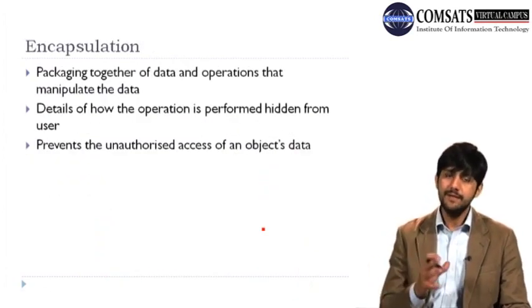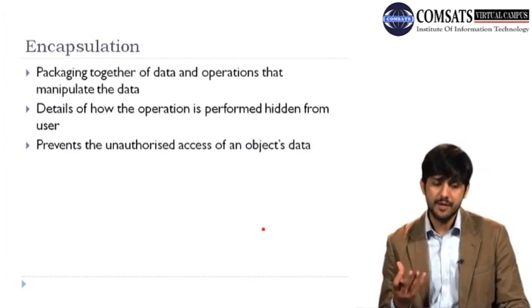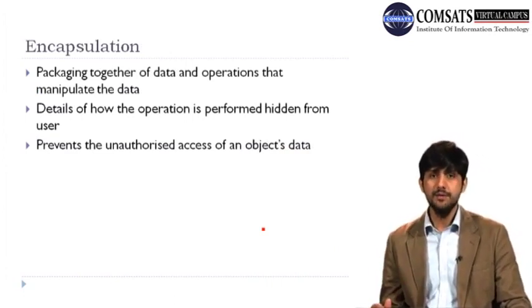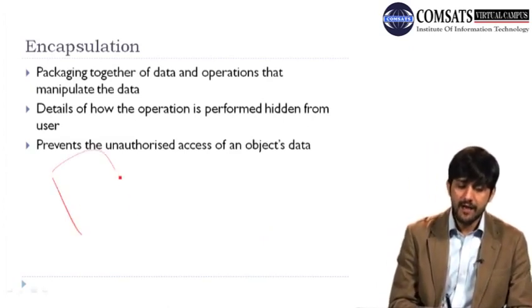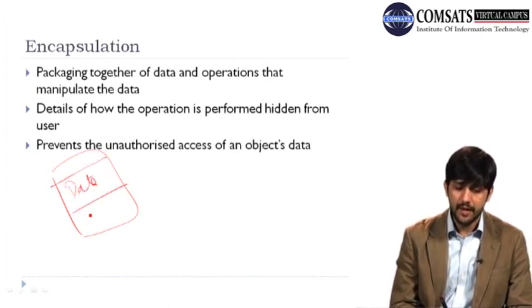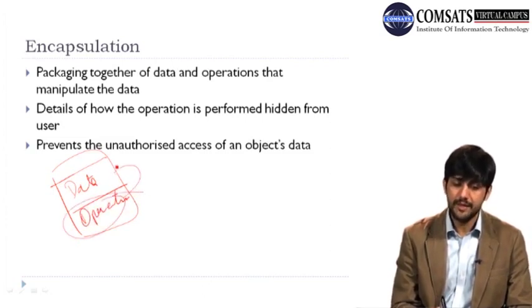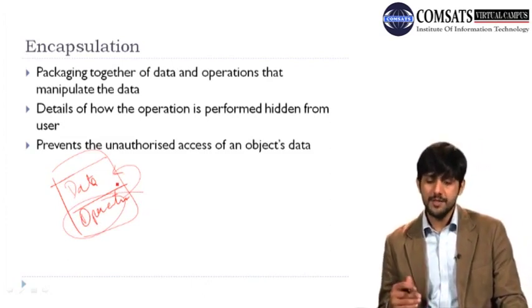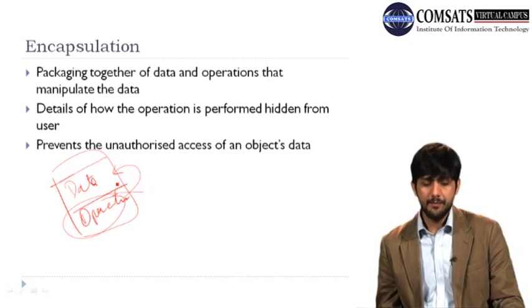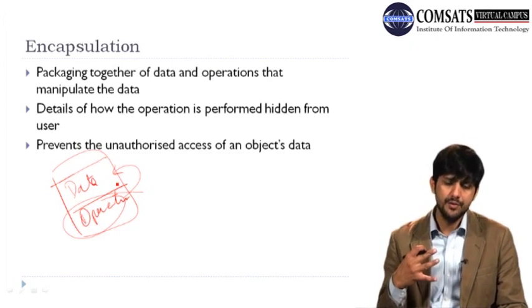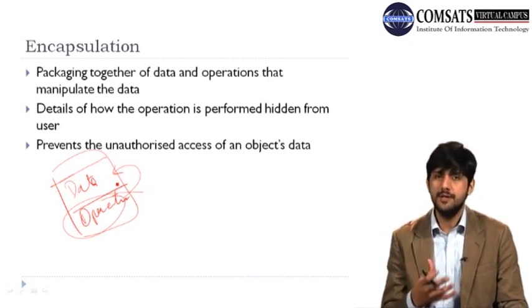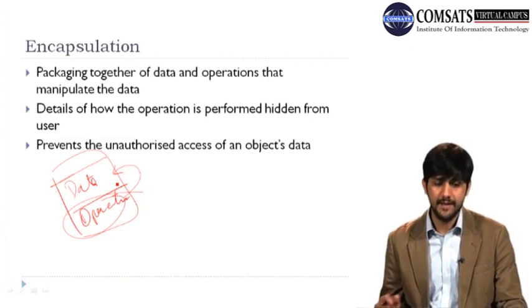So we said that there are different concepts. What is this concept of encapsulation? Encapsulation means packaging together of data and operations that manipulate the data. When we have this class, we encapsulate the data, and we also put operations in it. These operations work on this data. Details of how an operation is performed are hidden from the user. It prevents unauthorized access of an object's data, and you should have covered this by now in your courses on object-oriented programming in detail, I guess.